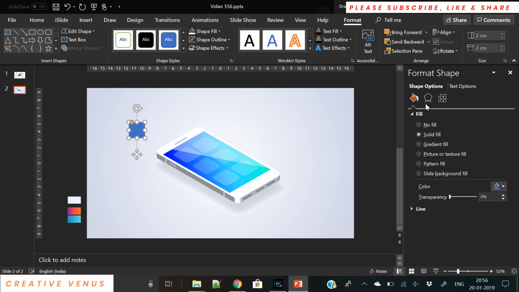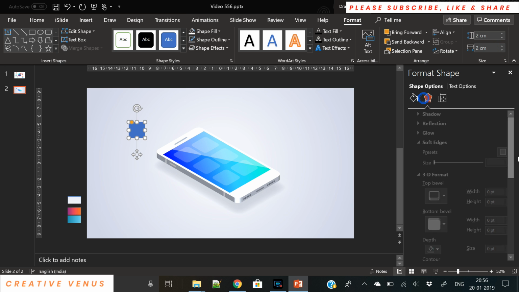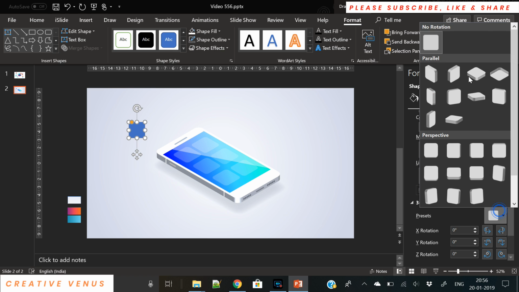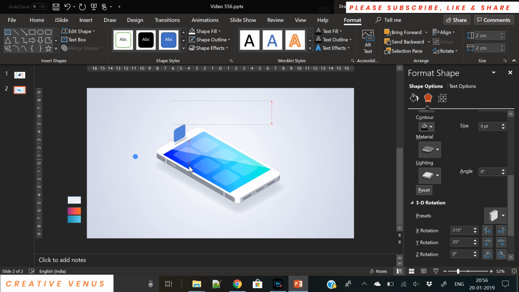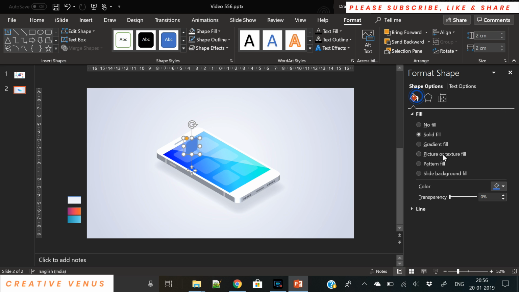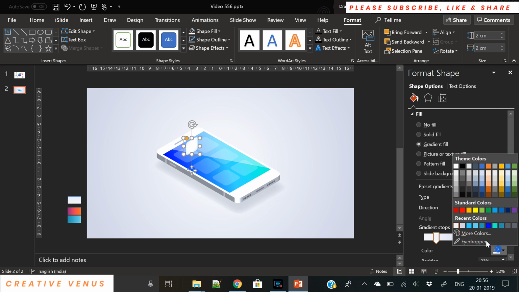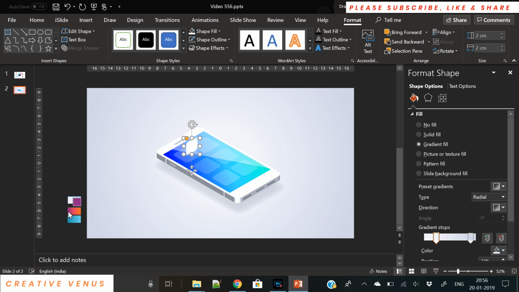Next I'm creating a few icons for the apps, and what I'm trying to showcase is that the apps are coming out of this phone. These 6 to 7 apps are coming out of this phone, and these apps are related to the IT field, some technical apps, today's software-related apps. So that's the whole idea.